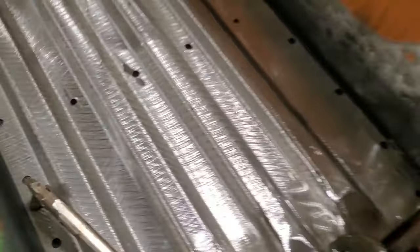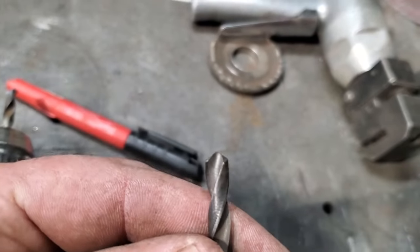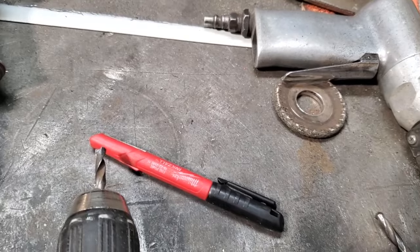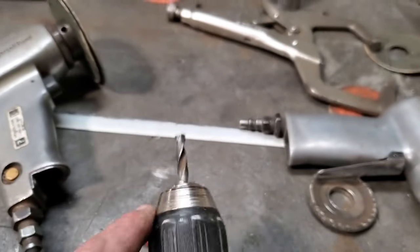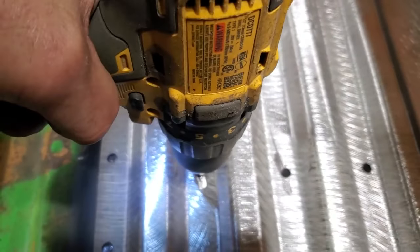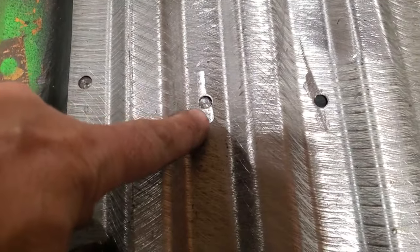All I did is I have a number of these drill bits in my box. This same drill bit here, and you can see the top of that drill bit, the way it's shaped. All I did is I cut the top of the bit off straight. See, cut it off flat. So then you can come over to your spot weld, lay it in place, and now all the paint is removed.